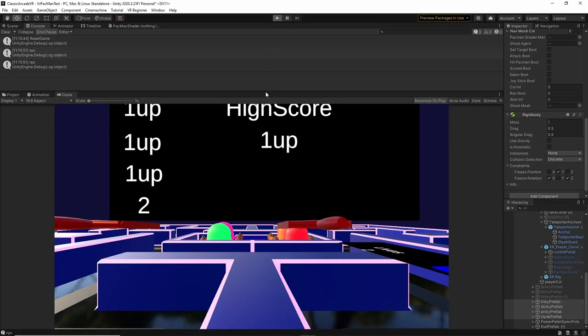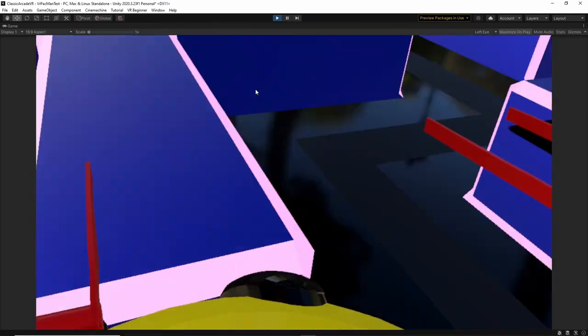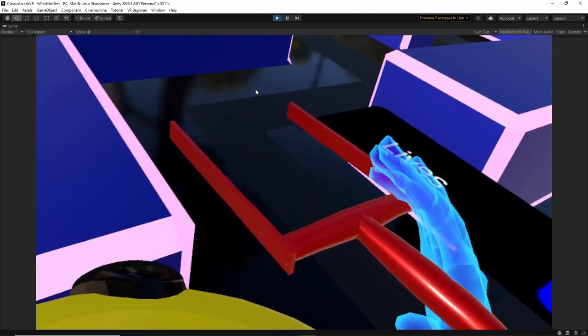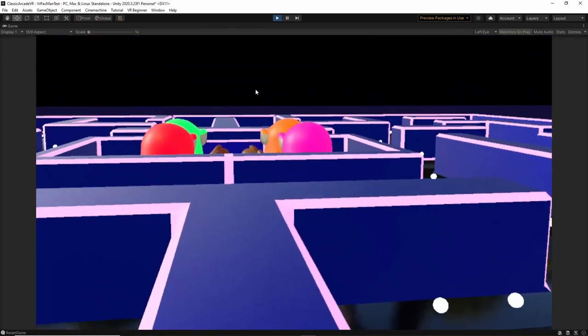Maximize on play. And now you could adjust these any way you want, like where you want them lower here or up here. I kind of like them up high a bit. And let's see. Oh, there they go.